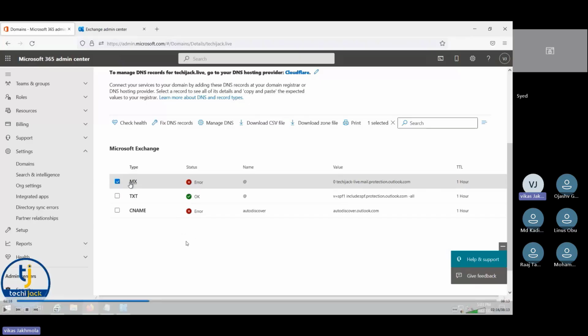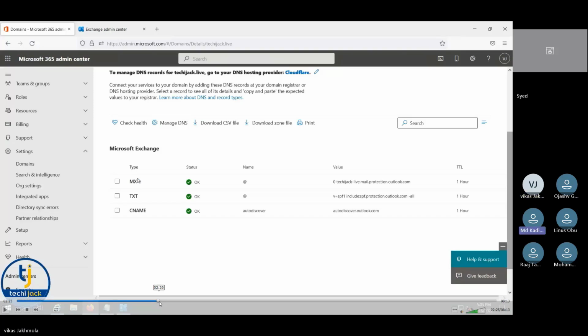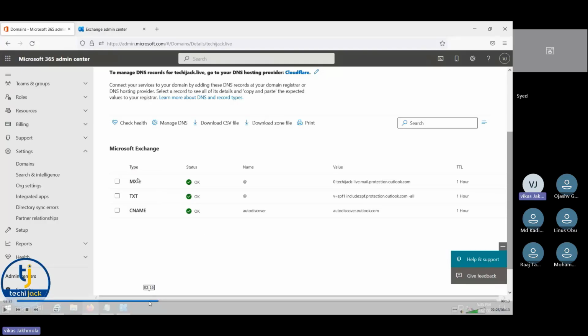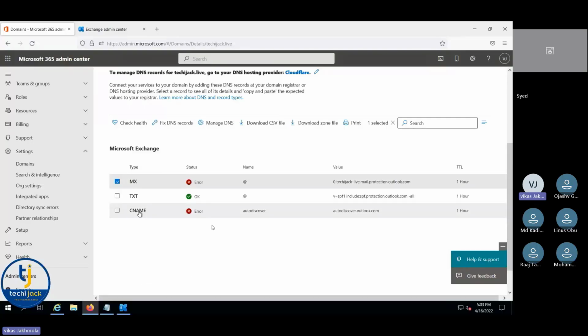So what I did now, I just added this record to my public DNS, and then I refreshed it and it says okay. So the previous records, you have deleted from the public DNS and pasted it, or just renamed it? No, at this moment, we have an MX record of local.